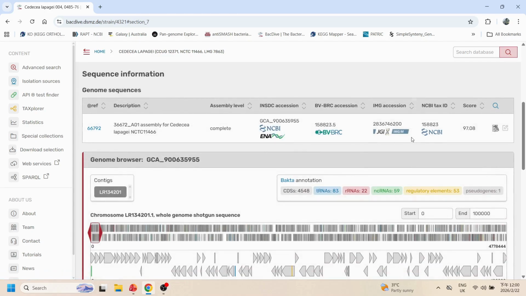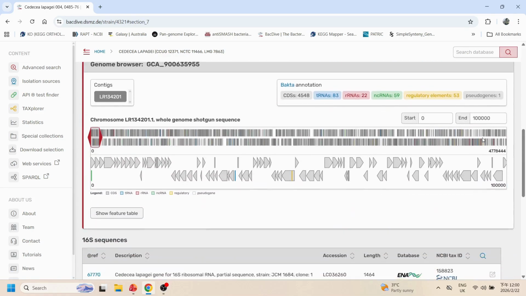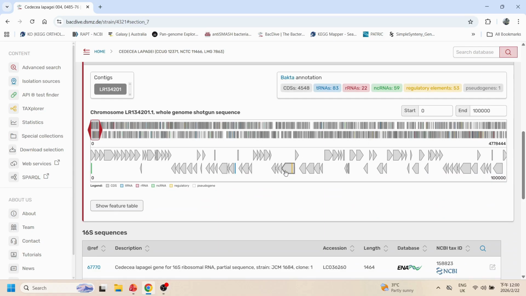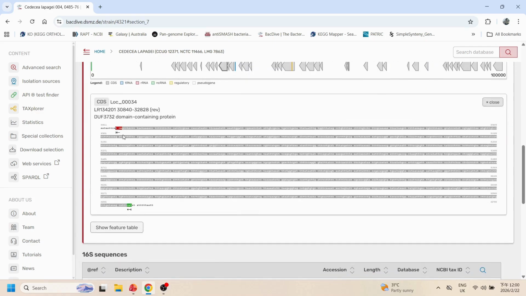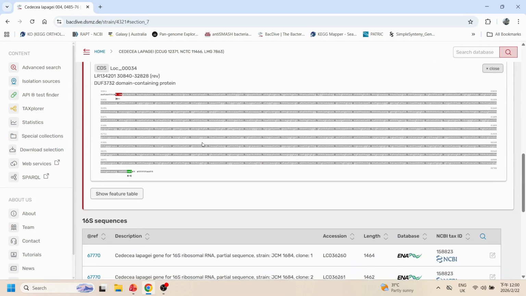Next, let's take a look at the newly added features in the Sequence tab. The source of the genome on various platforms is listed. You can also view the coding sequences using the online genome browser. The sequence of the selected CDS can also be displayed.